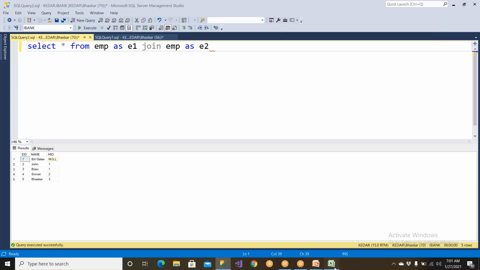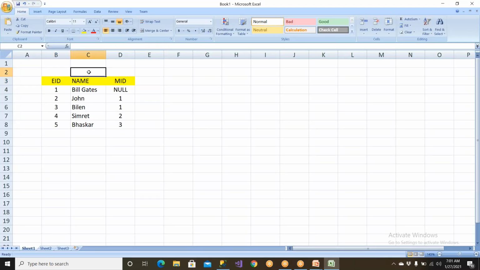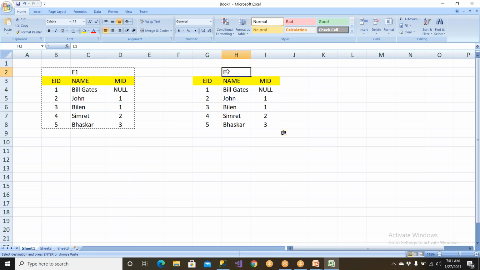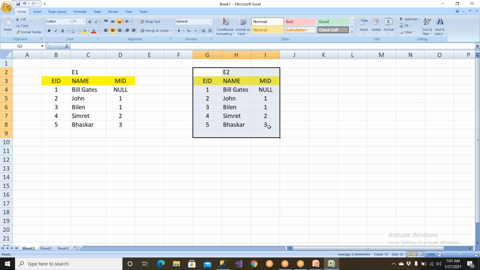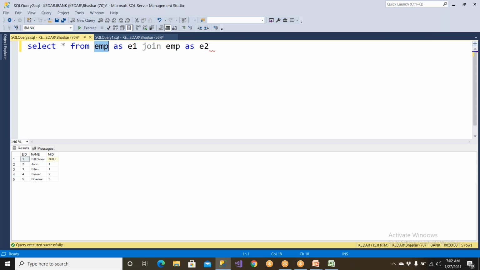Okay, so I am making one table as E1, and I am also creating one more table, and I am saying this is what is called E2. Two tables I'm going to be creating, and these tables are going to be created in the RAM, right? So when you write the query, it is going to bring the employee table data and place it in RAM memory. And the first table is called employee one.